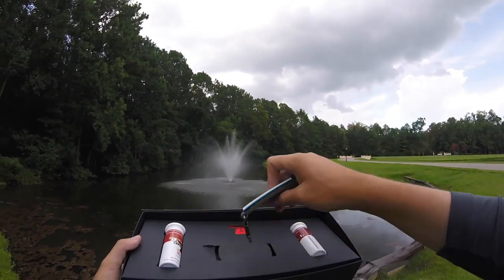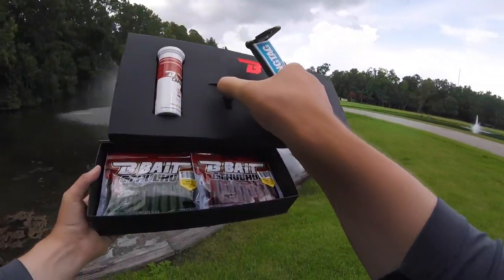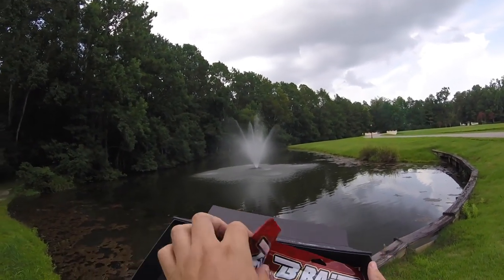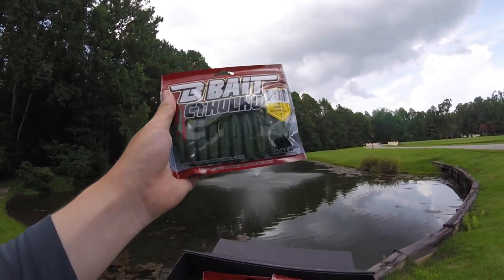So we're gonna go ahead and open it up. I've already opened it, but these are the capsules we're gonna put in the tubes later. We're gonna set this to the side. And voila, look at all of these beautiful tubes in here. We got red, we got green, we got pink, we got black. I think we're gonna go ahead and start off with some watermelon tubes.